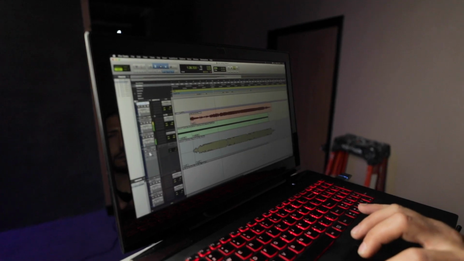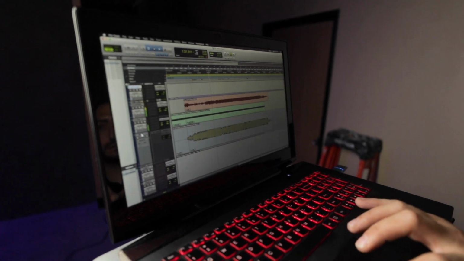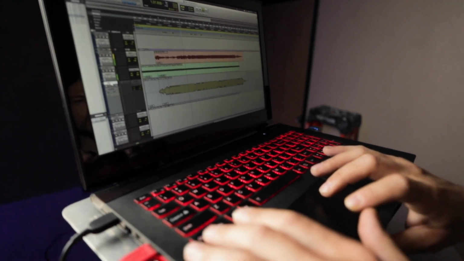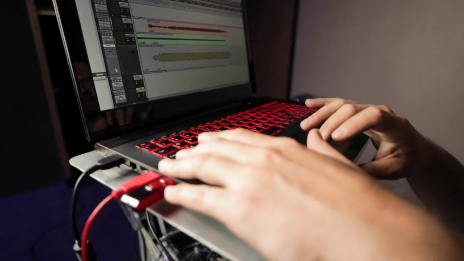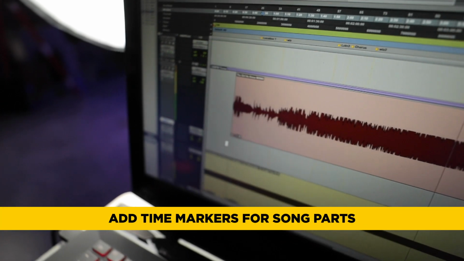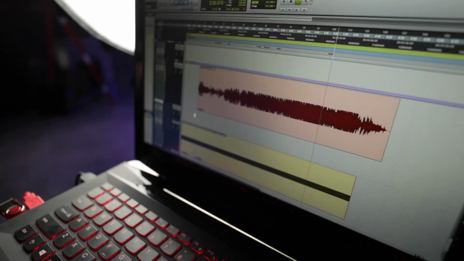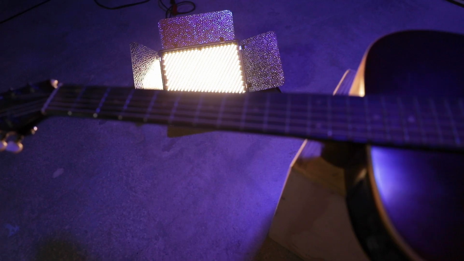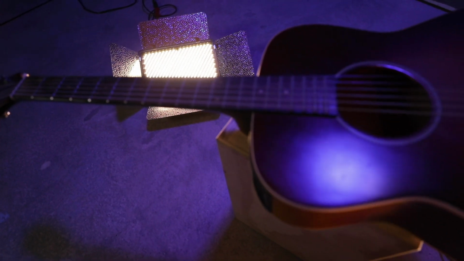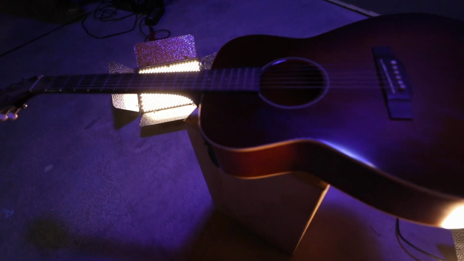So you've got it all set up in a Pro Tools template, it looks like. Yeah, I like to use Pro Tools because you can visually see the waveform. It makes it easy for dynamic sections. You can literally just go to where the beat drops. But also you can make your marker locations. And I like to typically listen to the song beforehand. You'll mark the intro, verse 1, maybe another little intro moment, then verse 2, chorus, whatnot. So we've got it all set up. Looks like we're ready to go. Let's go take a look at what you do now once it's time to roll. All right. Let's check it out.